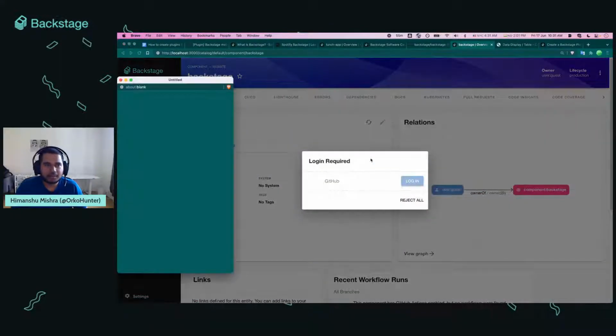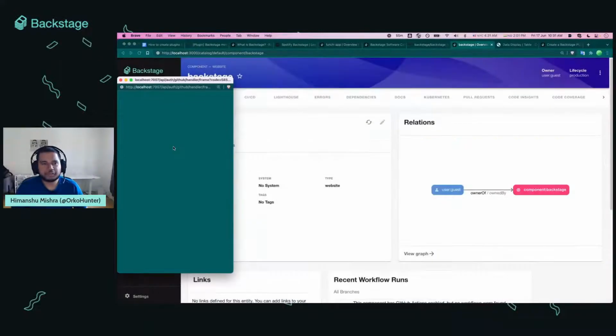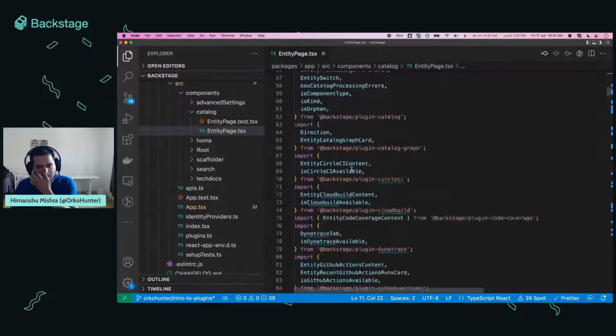And depending on the type of entity, it's going to change. And you can see all the logic here.